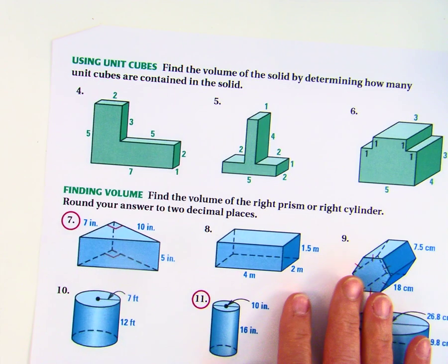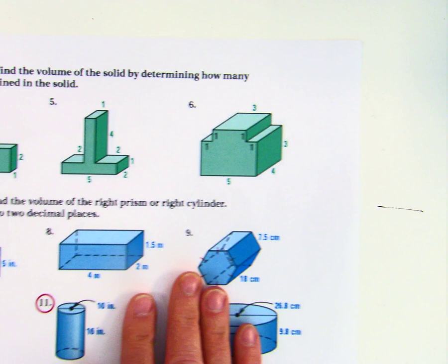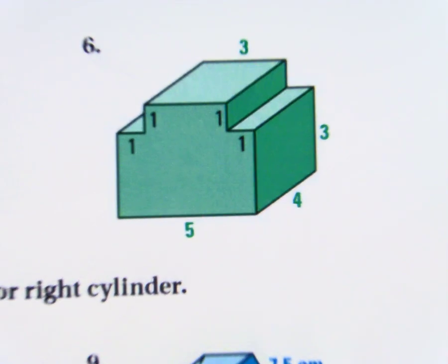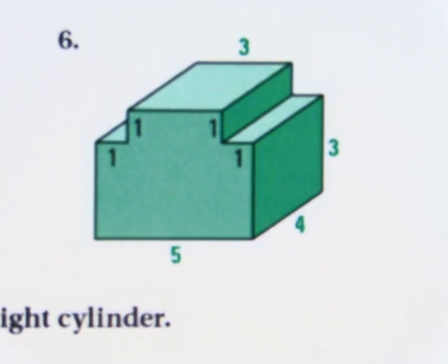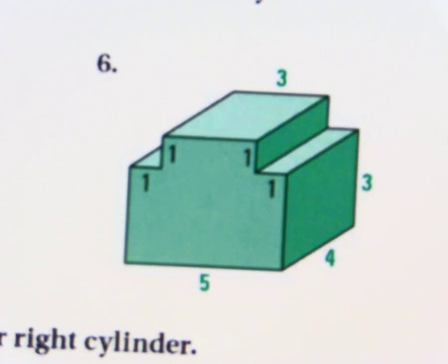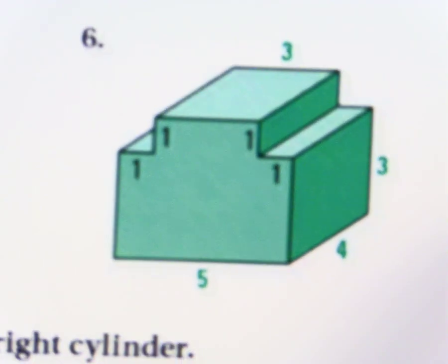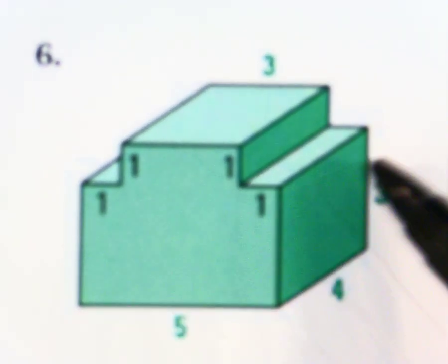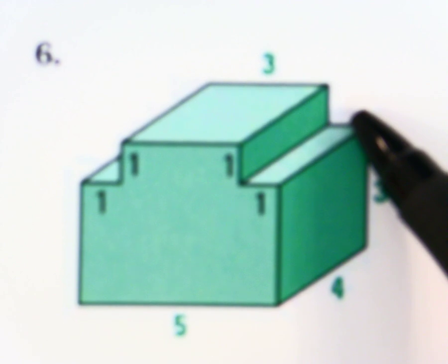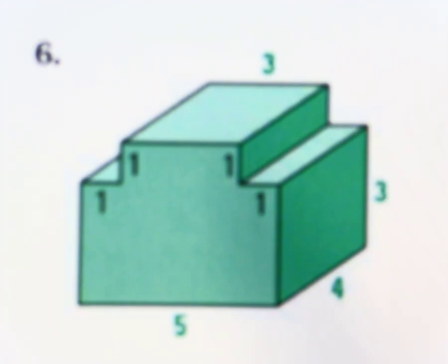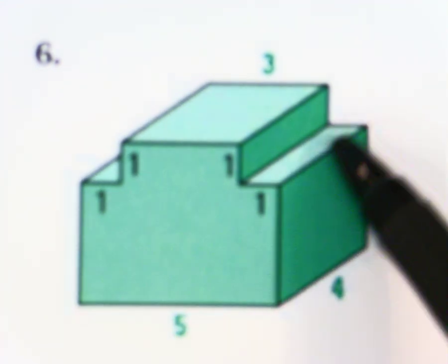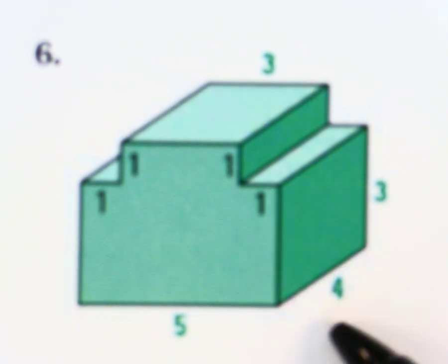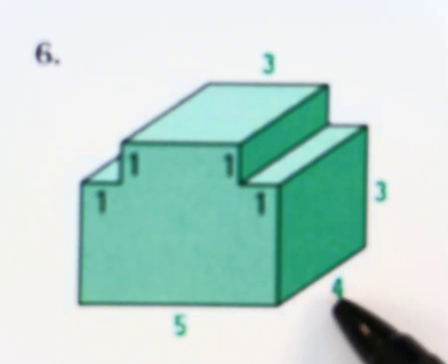A few examples about this, how it might work out. Okay, this one's probably the easiest. So I've got an irregular figure. I'm looking for two faces that are parallel and congruent. Those are going to be the bases, the things that are piled up, in my loose terminology. That would be the front and the back. Notice the front and the back are going to be the same. So we find the area of the front and the back, and then pile them up for 4 inches, being the height. We'll be able to find the volume of this.